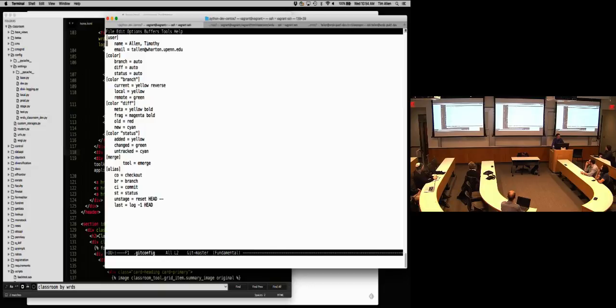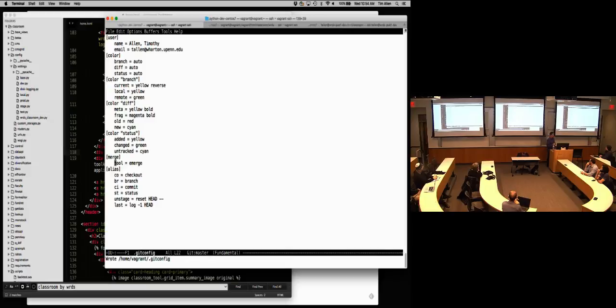Right within here, I get all my git config settings. So I set up my name, I set up my email, I put in the coloring I like for git diffs and git branches, so I get full colorized interactive git commands. My favorite git merge tool, I'm going to pep8 that while I'm here, emerge. And then I also like to put in git aliases.